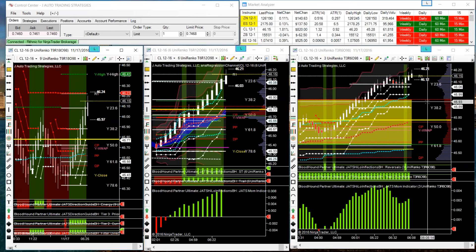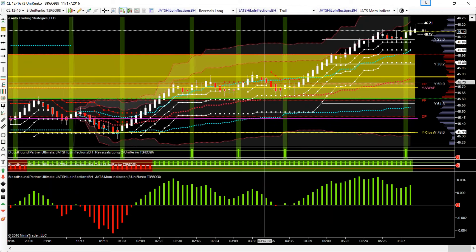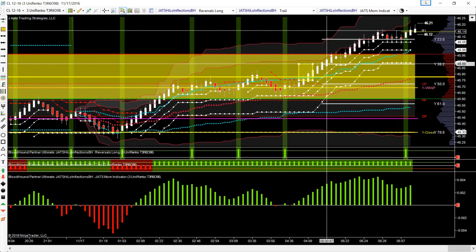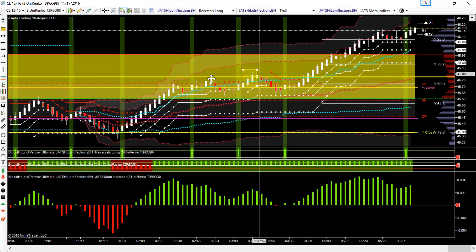Definitely bullish — look at my signals on the shorter time frame chart. Once I get a trade plan, I find a volatility level that's holding price, and then I simply wait for my pullbacks. I'll set a one-to-one as a target and trail the second position — putting four contracts on a one-to-one and trailing a fifth contract behind the super trend band. That strategy has been working well for me.